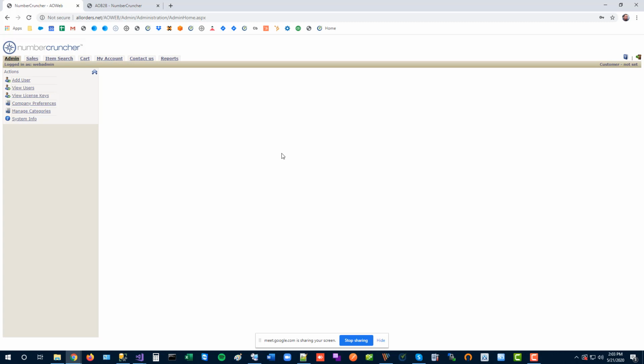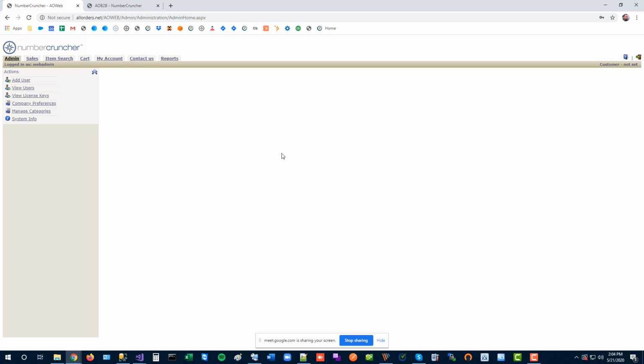So if you decide to pick up something like All Orders Web, maybe you haven't been using it, we do include some level of customization with the system and the product. So if you picked it up and you said, it's okay, but I need to change the look and feel of it a little bit, that's something we're happy to help you with to a certain degree. So it's something we discuss with any of our users that are looking to get All Orders Web going.